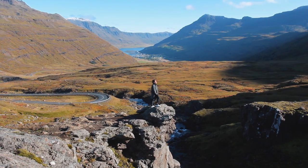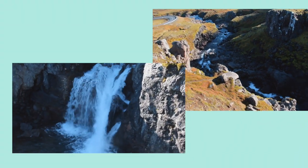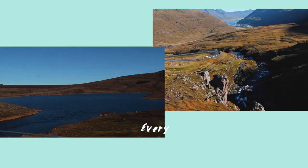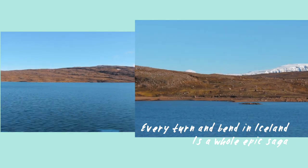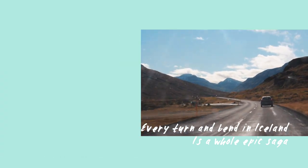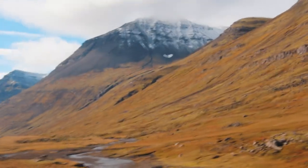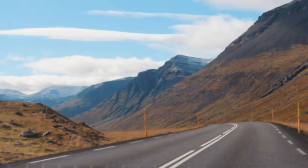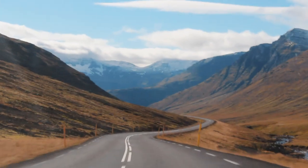It just feels secluded, like we were the first Vikings themselves to have set foot on this land of fire and ice. When you are surrounded by such wondrous nature — how the earth has carved out such a place and grew in it over time — my own being gets affected by this outside world. I'm a city boy, I grew up in a big metropolis. Skyscrapers were my mountains and the subway trains were like my waterfalls. But here, everything feels so untouched, wholesome, and pure. It's like for the first time in a very long time I can just hear myself think and breathe. Look at this place — just being in the car driving around. We are absolutely speechless staring up at these mountains. How is this real? How is this all in one country? Where are we? What is Iceland even?